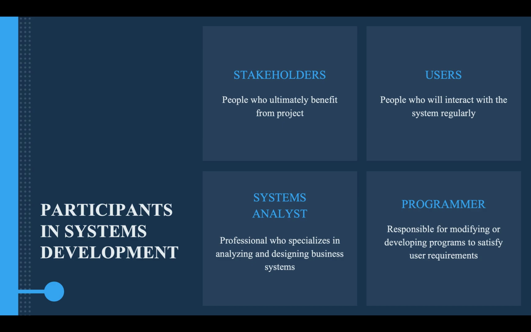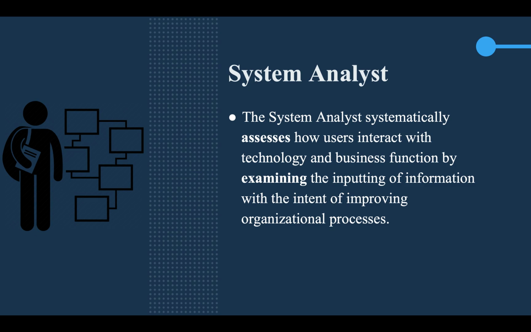Next, the programmer or the developer. They will be the ones creating the system. They are responsible for modifying or developing programs to satisfy user requirements. And last, we have the systems analyst. The SA is a professional who specializes in analyzing and designing business systems. The systems analyst is the one who leads the analysis and design of the system. They must be able to conduct interviews, know how to design a database, and know programming to an extent. The system analyst must have a combination of both people and technical skills.